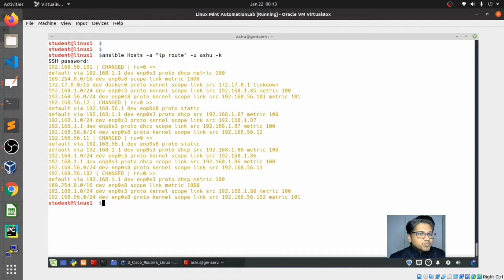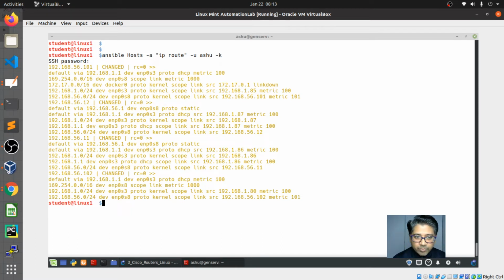Can you see that? By this we can see the output for all those hosts. If you want to get the information for a single device, you can't log in to each device one by one. Can you see the automation power? You can get the information of 10 devices, 20 devices, 100 devices. As per your model, you just have to create your inventory. That's all. Awesome. Ashutosh, clear?